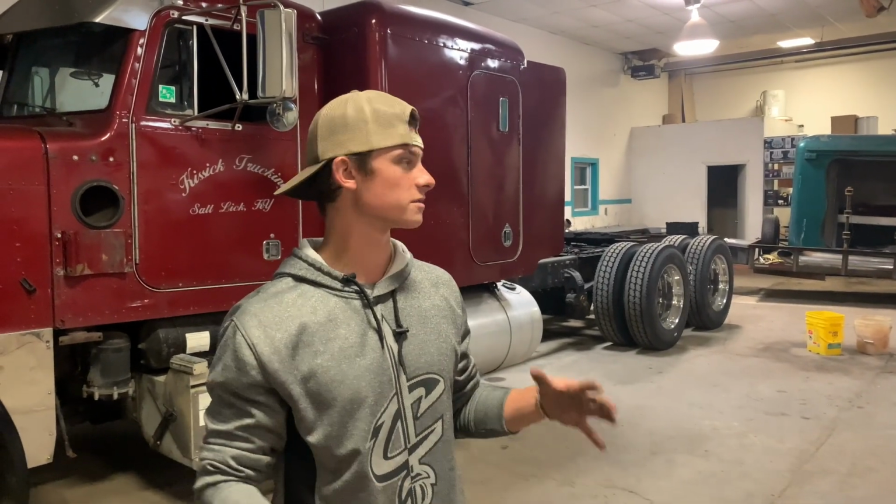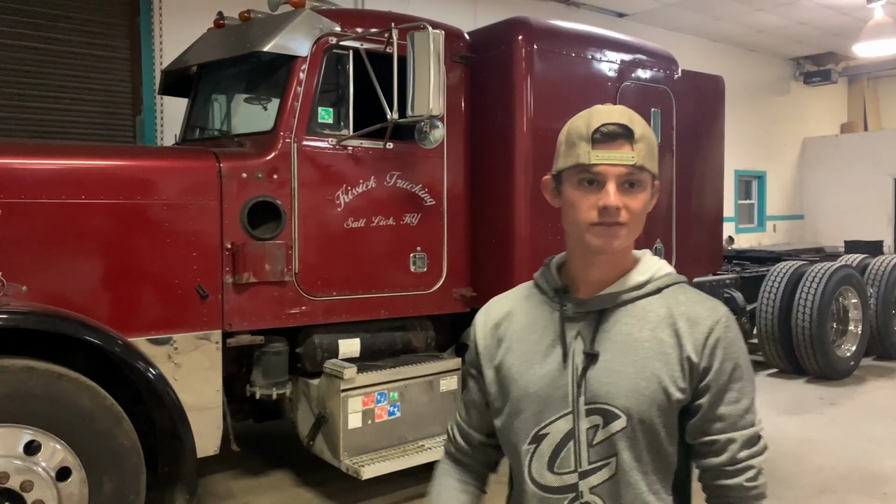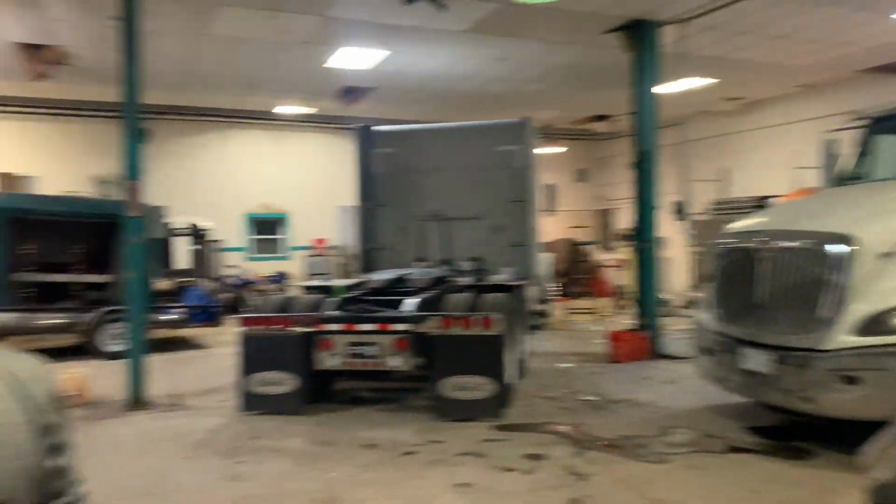I mean, we got to strip everything down, strip everything off: mirrors, lights, drop panels, anything that needs to come off to get painted has to come off, and then we got to sand the whole truck. There's a bunch of different rough spots that we need to get down to. There's no real body work that we have to do. That one's pretty straight. Same with the flat top too. That's pretty straight. There's no Bondo or anything we have to put on, but the 59 is a different story. That is Bondo heaven, sitting over there.